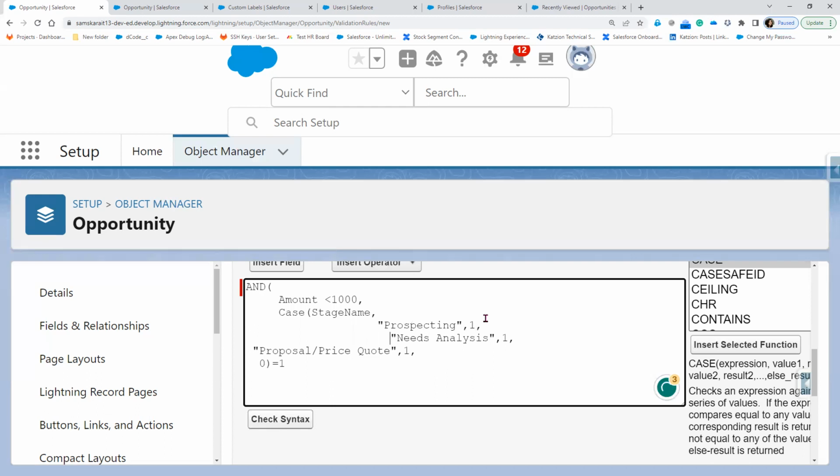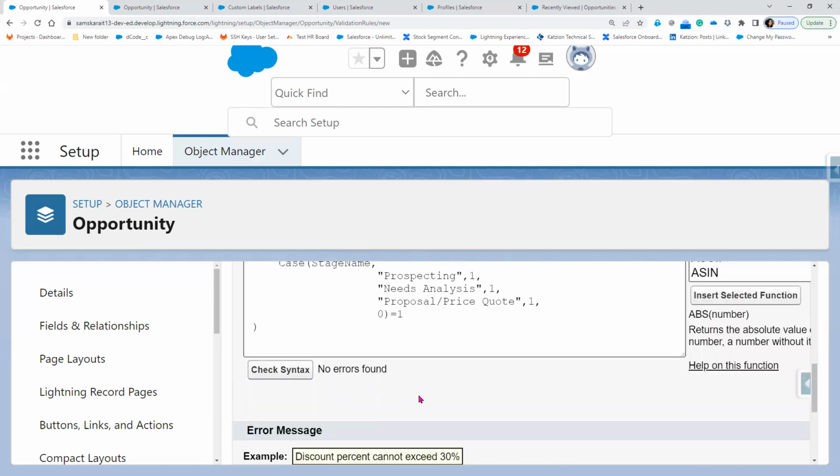If stage name is equal to need analysis, then return true. If stage name is equal to proposal or price quote, return true. Otherwise display the 0, and it should be equal to 1. Check the syntax.